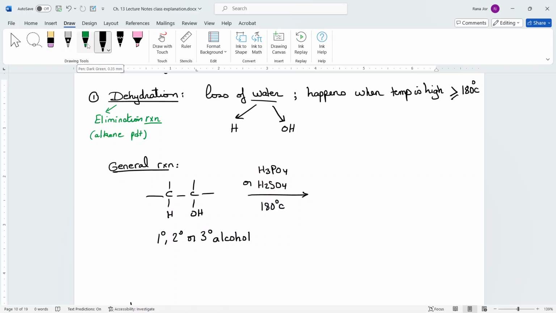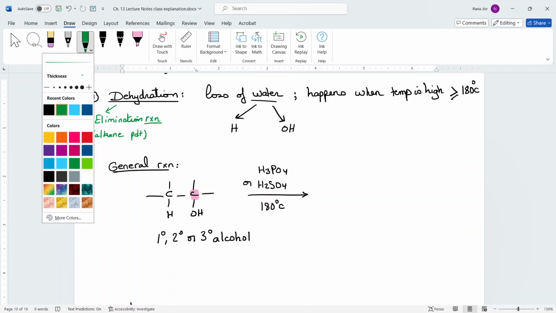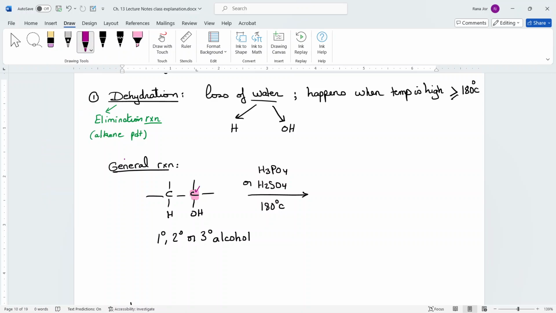If you look at any alcohol, for example, primary, secondary, or tertiary alcohol, normally the carbon that is connected to the OH, we call it the alpha carbon. And the carbon next to it, which is adjacent to the alpha, is going to be beta. Here in this example, it's one carbon. It can be more than one carbon. If there's another carbon on the side, then I would have two beta carbons. But here, I only have one beta carbon that I am showing.